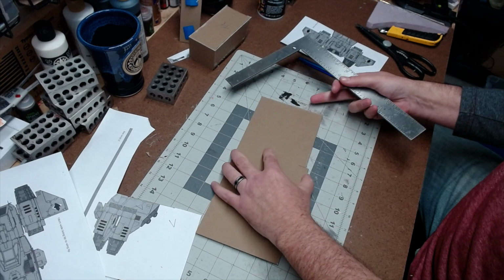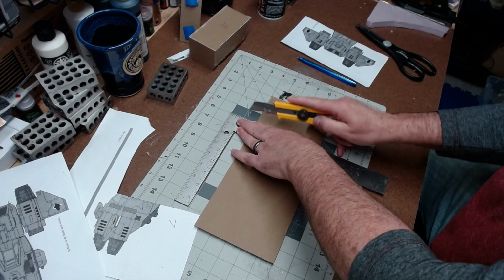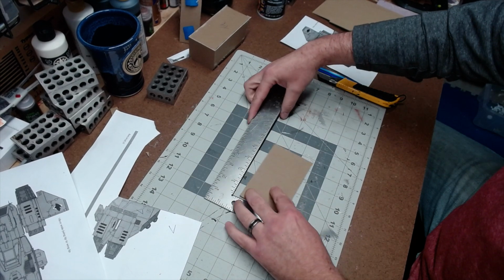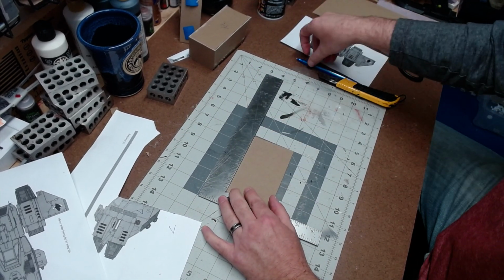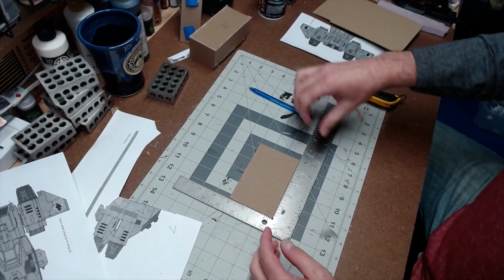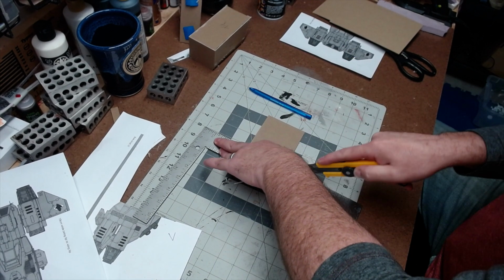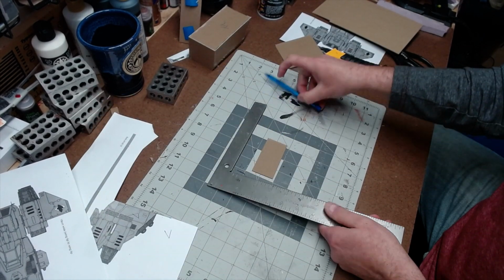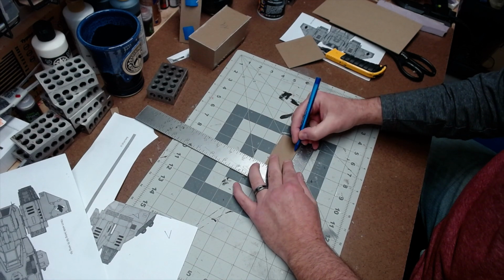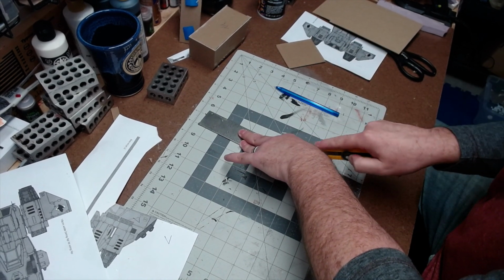First thing I'm going to do is cut this square so I have something small to work on. Sometimes it's just easier to take your chipboard and cut it into smaller pieces to make it easier for you to do measurements and stuff. So I said it was going to be 1.5 by 2. I will go ahead and mark 1.5 and flip this over, do 1.5, cut that piece out, and then cut it to a length or width, I can't remember, of 2 inches, probably length since it's running the length of the ship. So now I take this and make a 2 inch mark and a 2 inch mark. And this will be the top of the bare bones rear section, completely the back end.